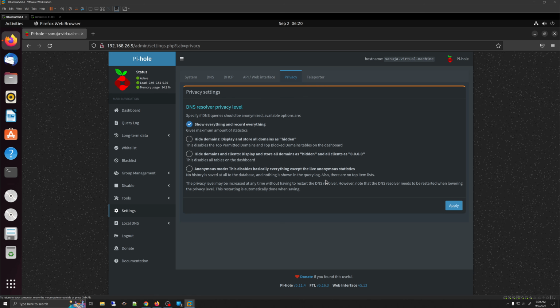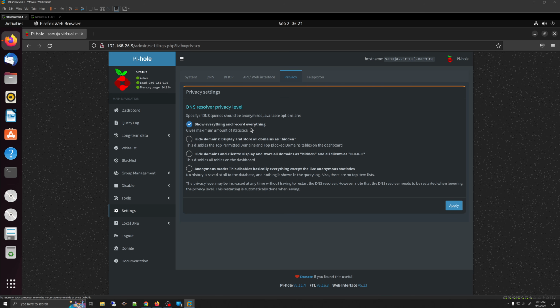For home use and even business use, if you're using this in a small business, typically probably not in a corporate environment, because Pi-hole is geared towards home users and enthusiasts, I would always keep it as show everything and record everything. Because what's the point of having a Pi-hole with all this granular control if you don't know what's going on, right?